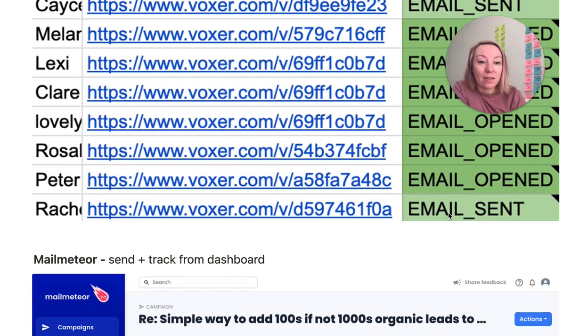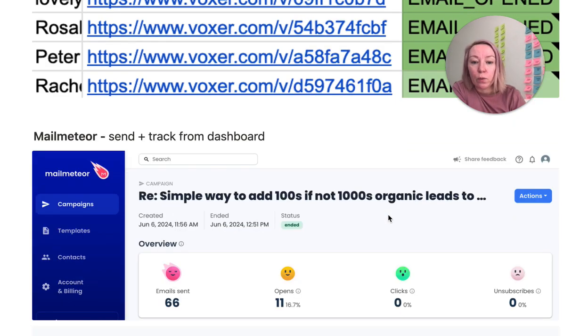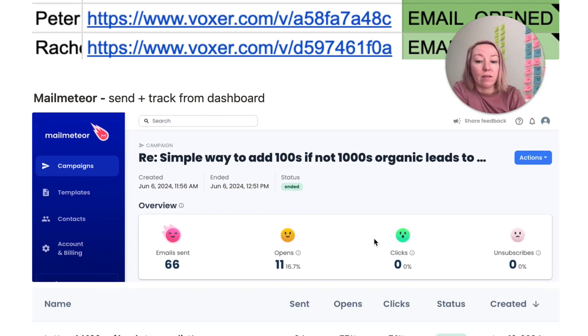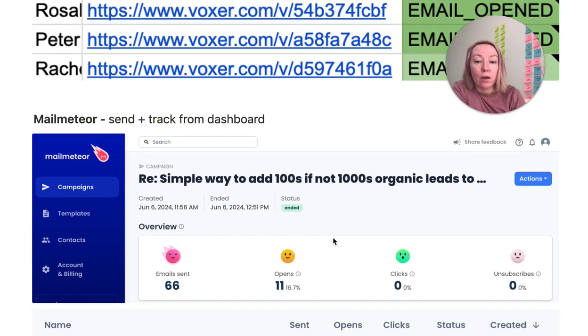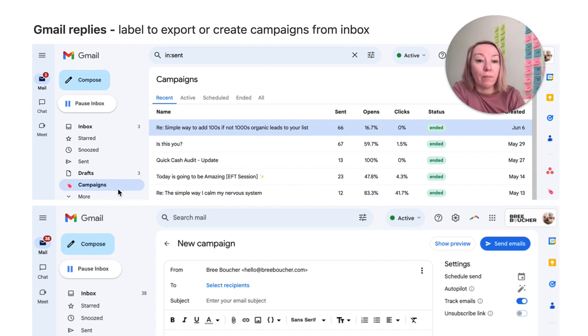The next option that you have is obviously Mail Meteor's own dashboard and website. Within the website, you can click into individual campaigns and look at things in more detail and see how things are tracking. You can actually see that already in your inbox as well. So if you don't want to go to that website, you can see the campaign status and what's scheduled, what's active, what's happening at any given time.